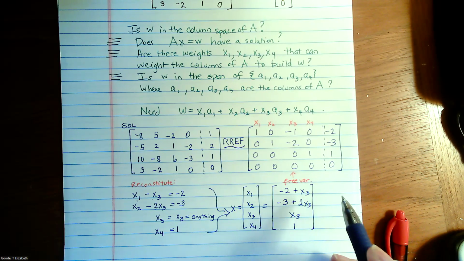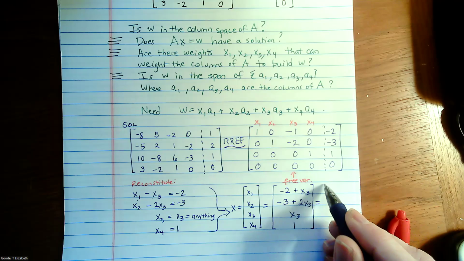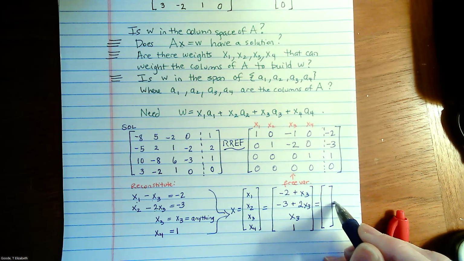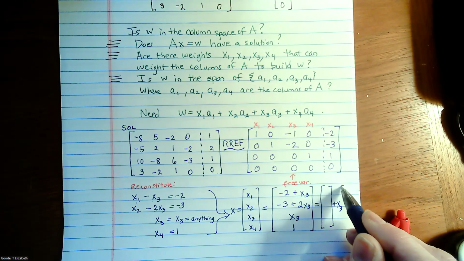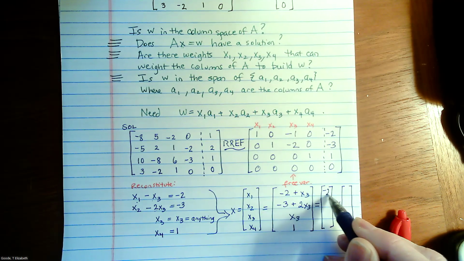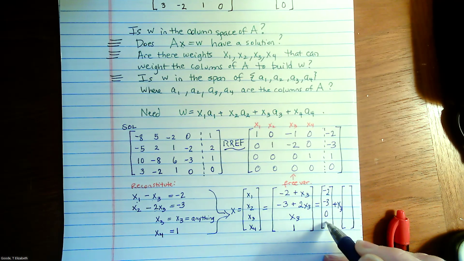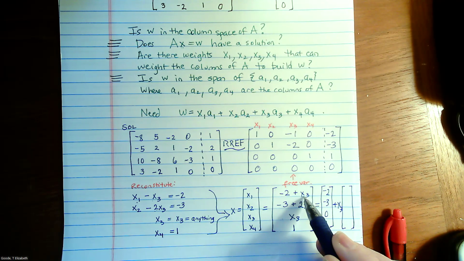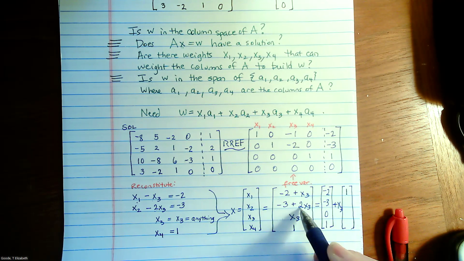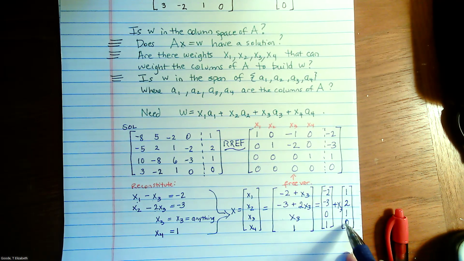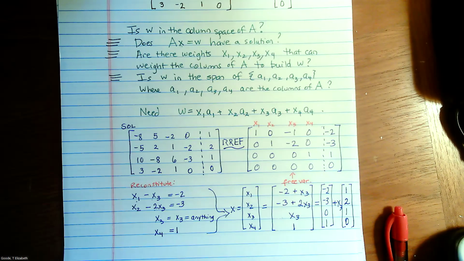So, the point is we have a solution. In fact, we have infinitely many. We could split this up into a sum of two vectors. One of them is weighted with X3. So we have -2, -3, 0, 1, the constant term, plus X3. And then here we've got one copy of X3, so we put a 1 here. We have two X3s here, so we put a 2 here. We have one X3 here, we put a 1 here. We don't have any X3s in the fourth coordinate, so we put a 0 there. Does that make sense? And look.